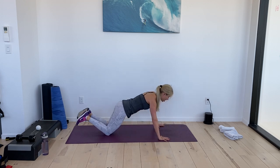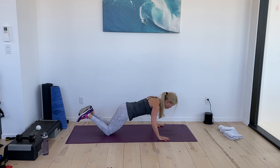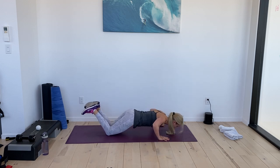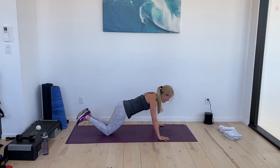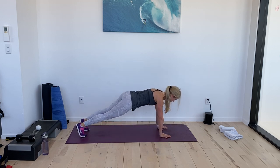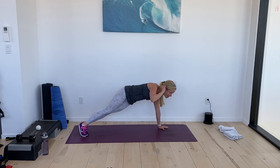push-ups. Keep your shoulder blades on your back body. Lead with that chest, not your chin, not your forehead. Four, three, two, high plank. Hold it. Come into side plank on the opposite side.